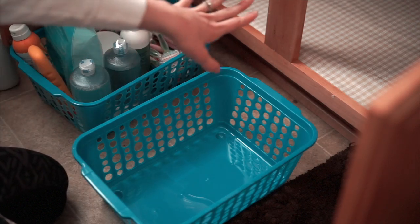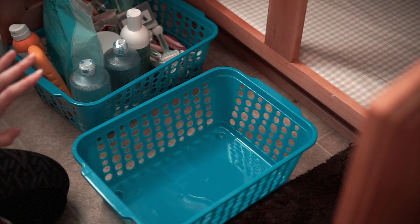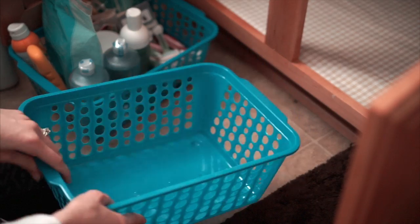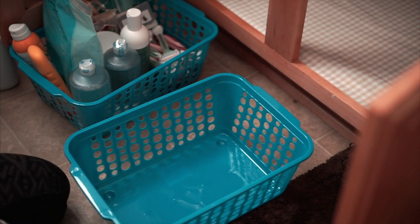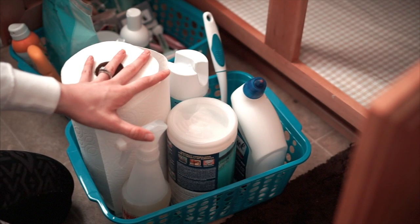So I just used a Clorox bleach wipe to wipe down that in there. That was super simple and easy. And in here, I'm gonna put my cleaning supplies that I use in the bathroom. All right, so now I have my cleaning supplies in here.